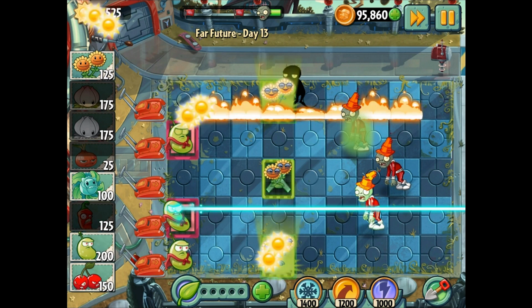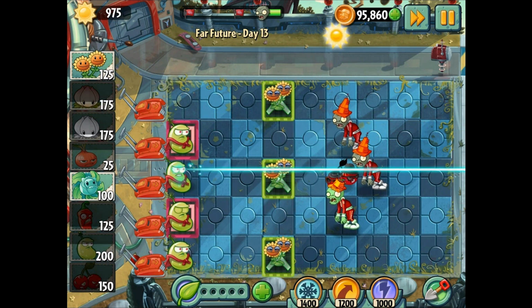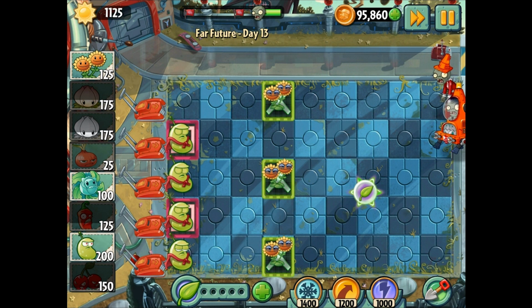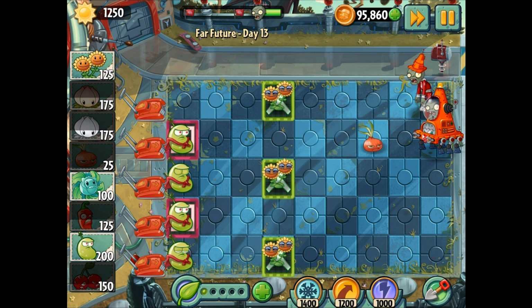And again, this is the benefit of such a high economy, is that we get all this stuff here. Boom! Look, just get rid of him. I have a ton of sun. Temporary plants are awesome. Let's see if he stuns that guy. I'm sure he will.